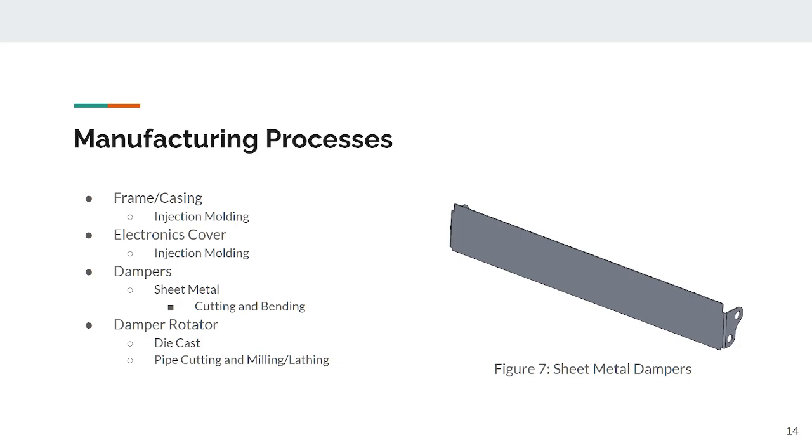Typically, dampers are made up of sheet metal. A punch and die can shear a slab of sheet metal, and the rest of the cross-section can be cut out. Then the side tabs with the holes seen on the figure on the right can be bent into shape.